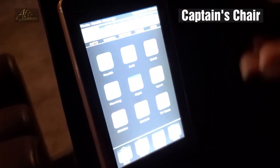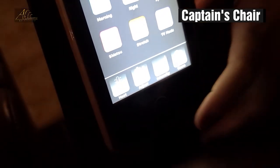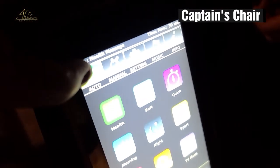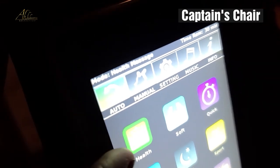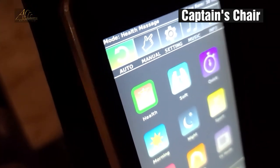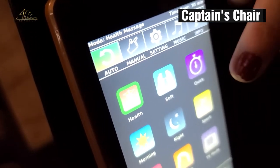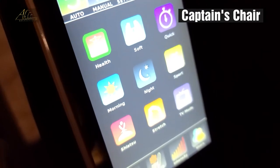To start this up, there's a button at the very bottom of the screen. We're going to hit that button, and this massage chair does start adjusting to your body right away. So we're going to come up here to the auto in the upper left-hand corner, and then we're going to hit a health mode. Health is just a full body massage — we like to put everybody on that just to start off with, and then you're more than welcome to choose any of the other massages available.